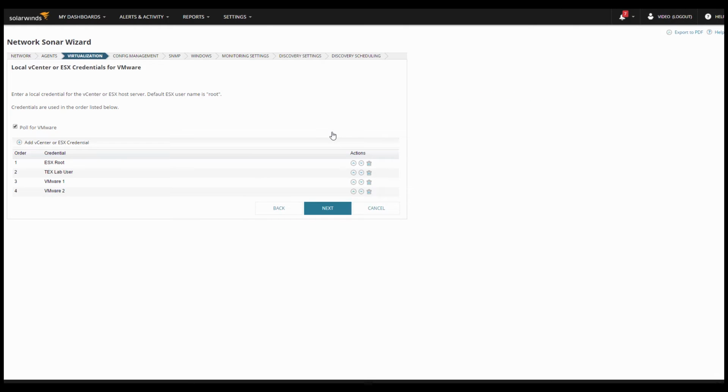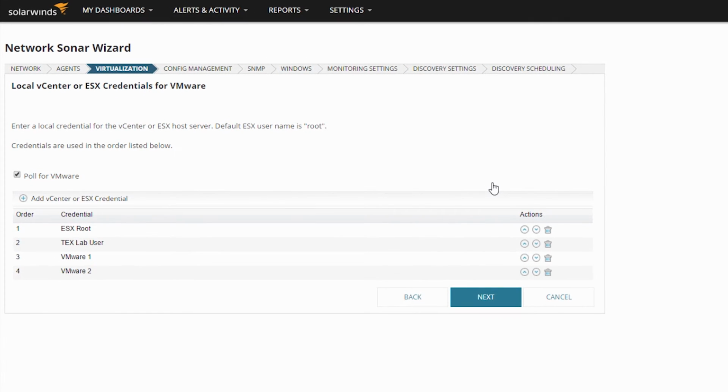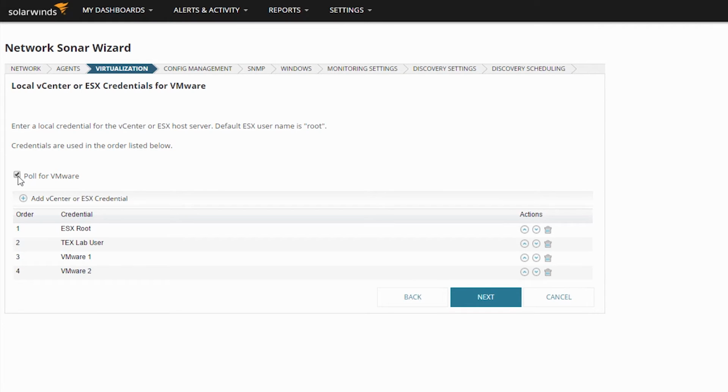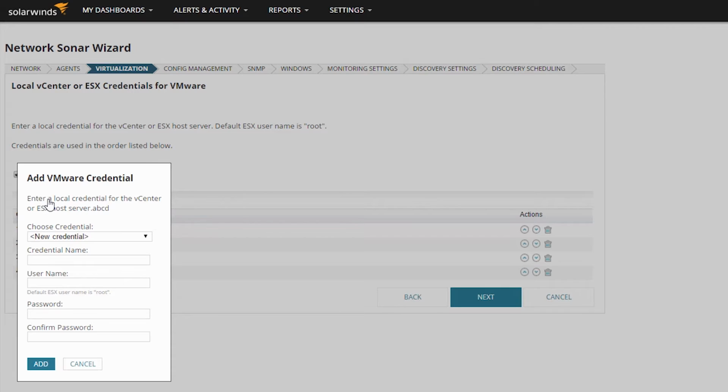The Virtualization tab is similar to the Agents tab in that it has a single checkbox, but in this case, it's asking if you want Orion to check whether any of the nodes are VM hosts. If you're scanning a virtualized environment, you'll need to be sure to include your VM host credentials. Now, technically, you can skip this step. If you don't scan for VM hosts or don't have the right VM credentials, you'll still be able to discover the VMs running on the host because the individual VMs will still respond to a ping.